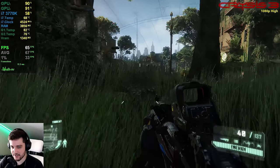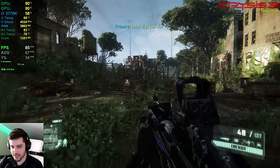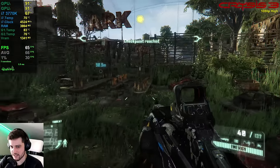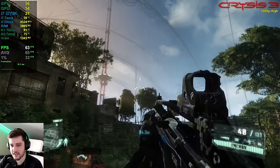So I just started counting the FPS. 1% lows are already at 30-something just because of the variation in frame time. It's not kept at 64 now. It went up to like 67. But if I look at the sky, it stays at 60-something. It's so weird.